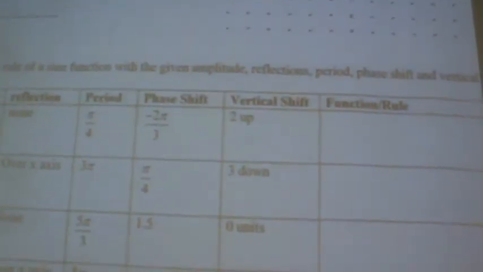So what your homework is, there's this page right here, this page right here, and this page. That's all I want you to do up till. We're gonna work on these today and tomorrow. Okay? So just do all of these. We're gonna do the tangent and cotangent on Friday.